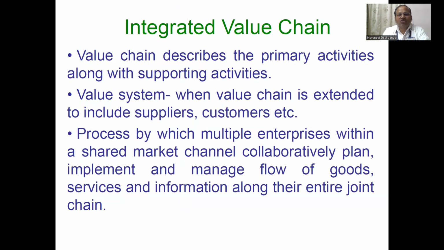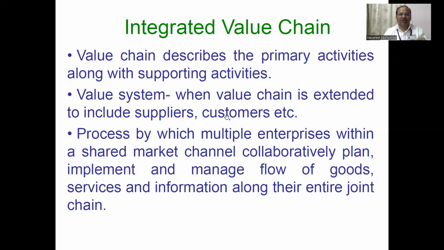So another topic which is very interesting would be the integrated value chain. Let's now try to understand how different it would be from the supply chain. Essentially, the value chain describes the primary activities along with the supporting activities. When the value chain is extended, it will include the first tier suppliers, second tier suppliers, third tier suppliers. Similarly, the first tier customers, second tier customers, and the third tier customers, wherein the value is added at every stage.